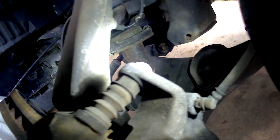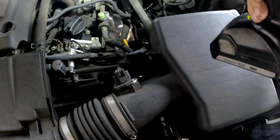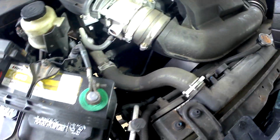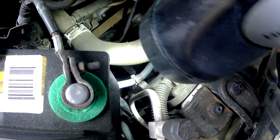But there you go. Bleeder. I think these are 14 millimeters. That's all we've got to take off. We'll clean up the spacer or the sliders there. There's the 4-liter V6, the coils on the plug there. Kind of a small motor. If you don't know too much about these, they're a 60 degree V6 motor, not a 90 degree. That looks like a Kevlar belt down there. Looks pretty good, pretty clean. Hasn't been used or touched too much, so that's a good thing.